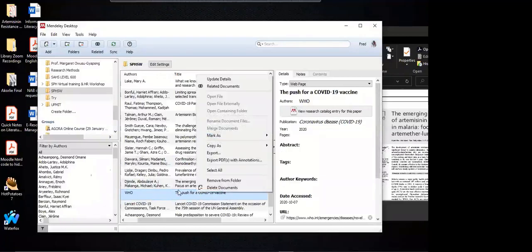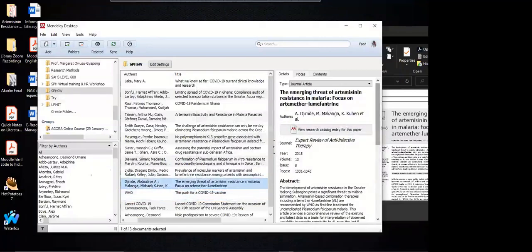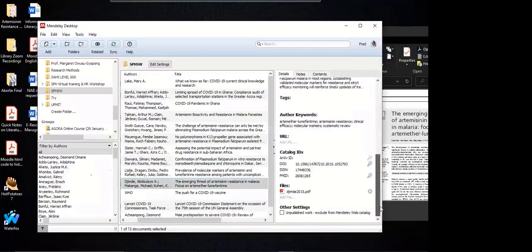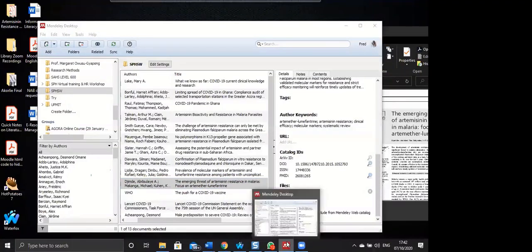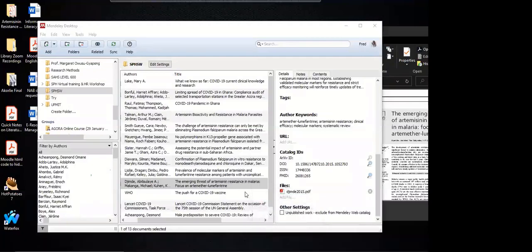Or if it were a journal article and we had something like the digital object identifier, the DOI, or the PubMed ID, you could use the search icons here to update their details as well. All right, so on this note, I think we are through with how to build our library in the simplest way. I have shown you several ways of adding items to your library. I showed you how you can do the drag and drop, how you can enter the details of any particular source manually, how you can also use the DOI. In fact, one thing that I didn't show you is this fact that you can actually use a DOI directly.